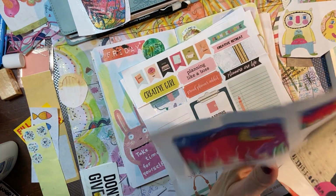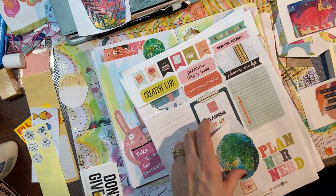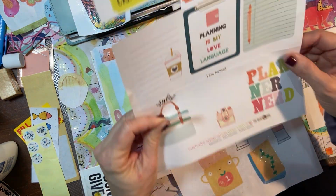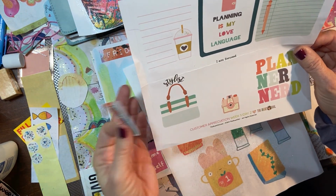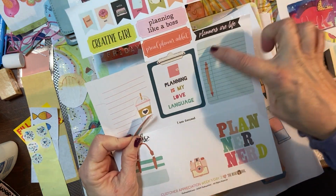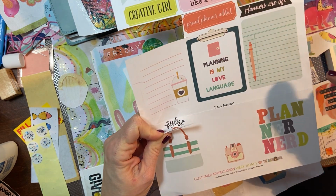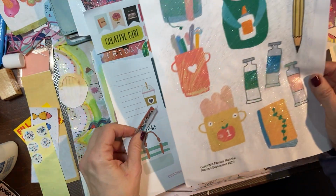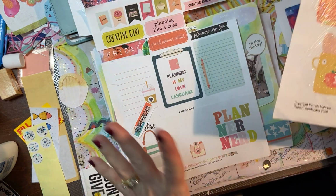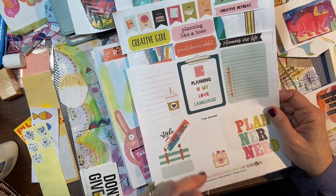Okay, so I got the school thing out. I already used some of this from Pam. Oh, there's another blob. But this is super old from the Reset Girl. Oh, I say super old, it's 2019. It's not that old. But anyway, look at the notepad and this one with the coffee drink with the lines. And then look what Pam has. She has this, and this was last September 2020, because my girl's going back to school. I'm so excited, like in the classroom.